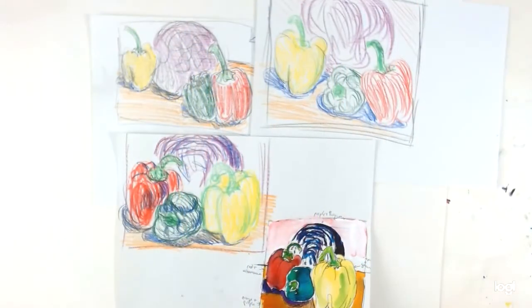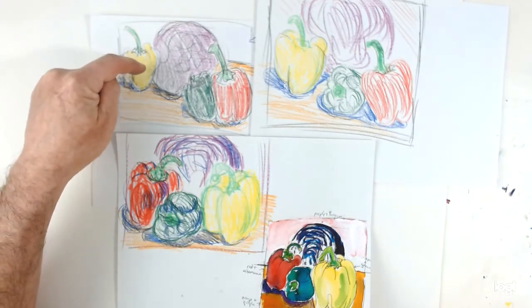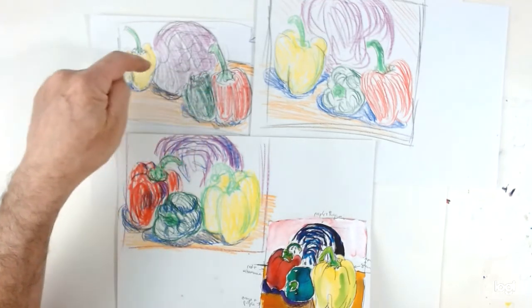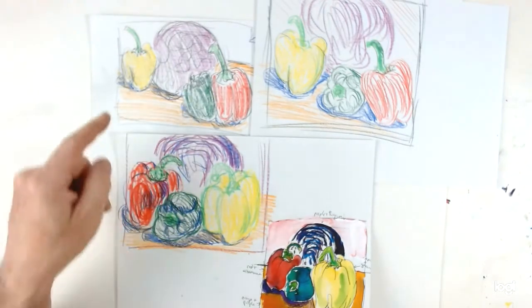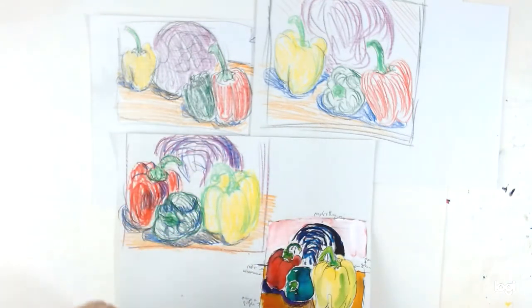The vibrant colours in some of those examples inspired my choice of objects to some extent. So I've got a strong range of colours. I've got yellow and purple, green and red. And these are opposites, so I'm thinking about putting them next to each other. And these are what are called thumbnail sketches. They're rough little sketches trying to work out what would be the best arrangement of these.